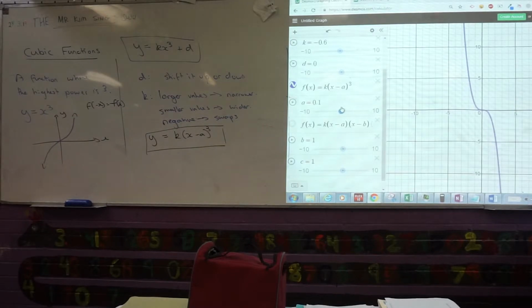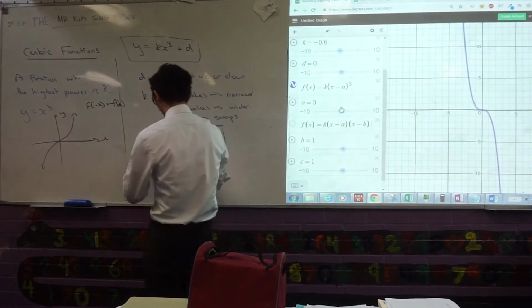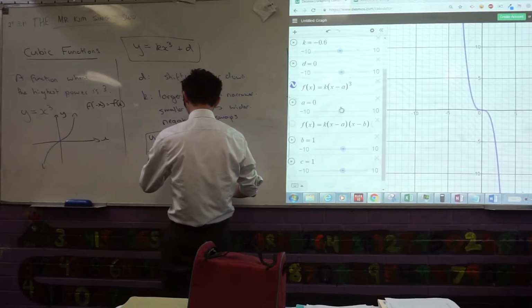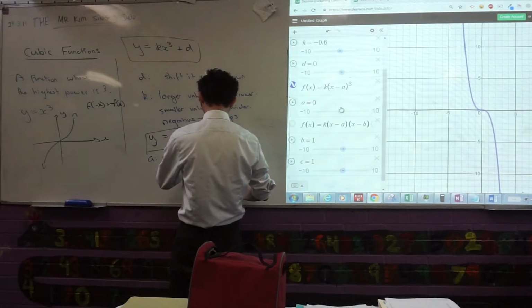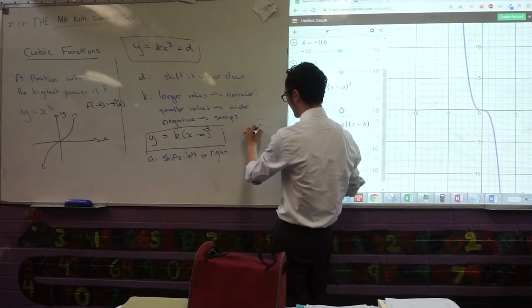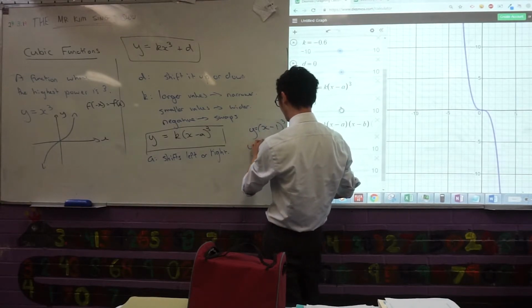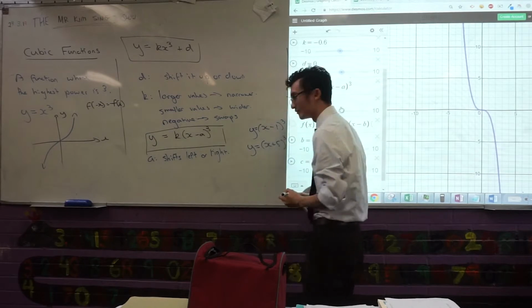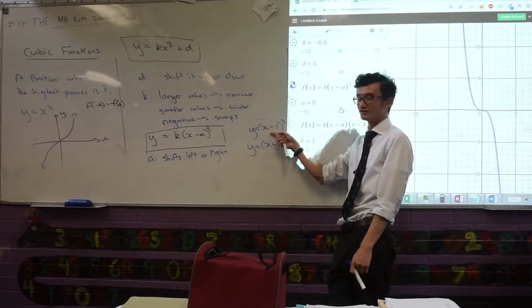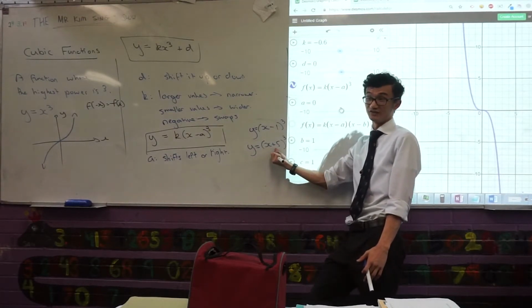And I guess you want to think about, okay, what's actually happening here, right? Well, I know A shifts it left and right, so I'll write that down first. Shifts left and right. But if you want to think about why that's actually happening, if you take, for example, y equals x minus 1 cubed, or y equals, I don't know, x plus 5 cubed, right, you can think about it like this. What's the value of x here that makes this equal to 0? In this case, it would be 1. In this case, it'd be -5, right?